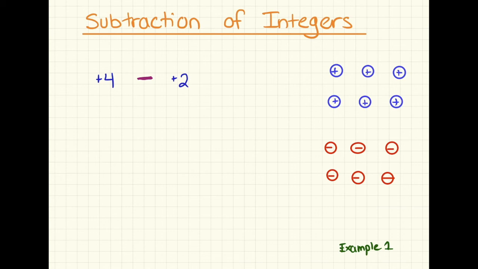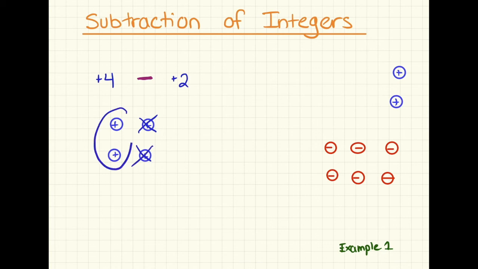So basically what we have here is 4 positives. And I'm just going to grab them here. And literally all we're going to do is take away two positives as well. And so of course you are left with 2 positive tokens. So a 4 minus 2, or a positive 4 minus a positive 2, is just positive 2 or 2, whatever you prefer. But I wanted to give you this example because as we go through the subtraction of integers, this is a very good way to say, okay, I understand what you're doing, especially based on something that you already know. You already know that 4 minus 2 is 2, but now you see it visually with the tokens that I will be using in the following slides.